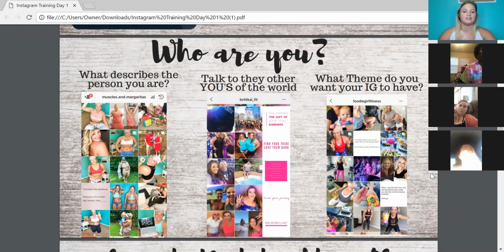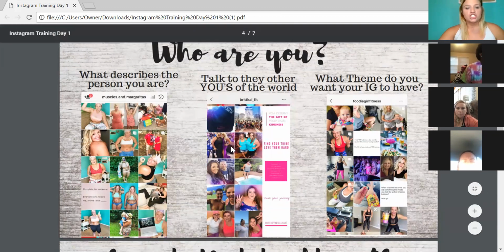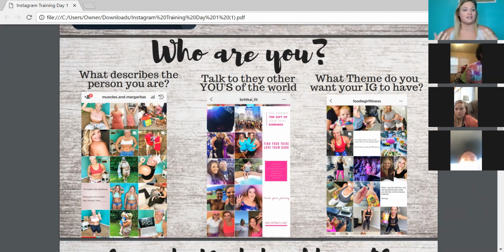And so mine, to the left, you can see mine is more blues and greens and yellow tones, so warm tones. And they all pretty much go with each other with the blues and the greens. Then you have Brittany's over here, one of my fellow coaches. Hers is pinks and purples and loud pinks and purples. And you can see right here, she has kind of colored her photos with purple backgrounds or pink backgrounds to make it pop and to all go together. That's an advanced editing skill I haven't learned, but more power to her.